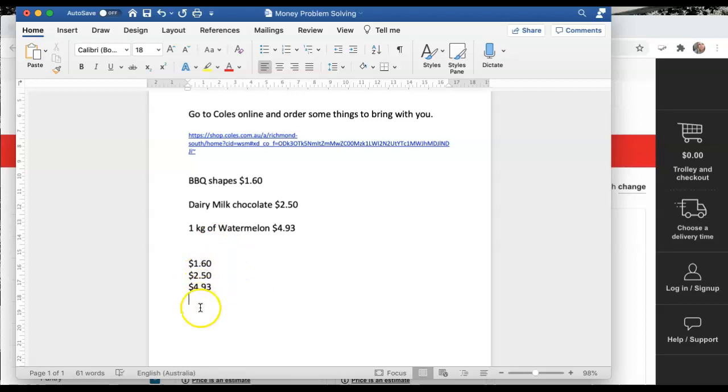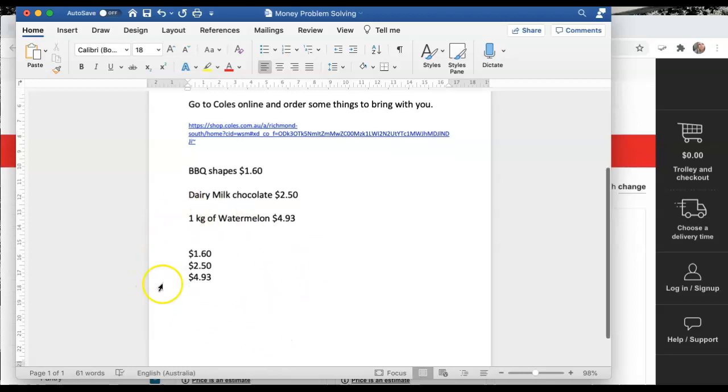Especially when there is going to be some trading of these numbers. I can already see with 6 and 5 and 9 that that's bigger than 10, which means that if I had 60 cents and 50 cents and 93 cents in front of me, that's going to make more than $1, which means that I'm going to have to trade to this side. What you could also do is get some cents in front of you, or imagine it as cents and do them in grouping. So you could separate it and say, if I had 60 cents and then I had 50 cents and then I had 93 cents, how much would that give me all together?